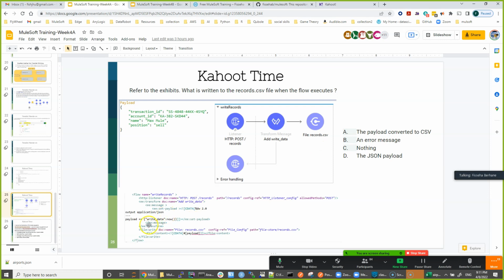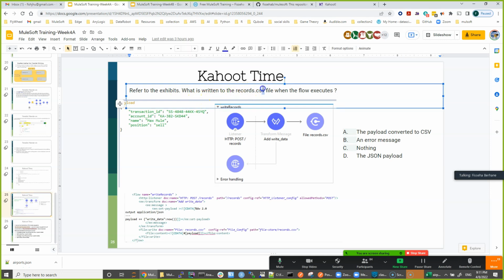You have to go to the XML code and see. Here, towards the bottom, it says the output is application/json. The question: what will be written to records.csv? Refer to the exhibits. You may say this is .csv and the content should be CSV, but actually it is not. You have to see the code.